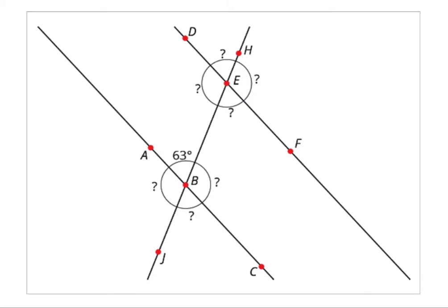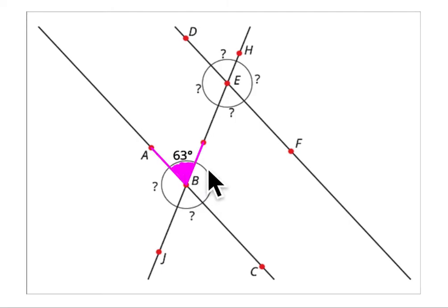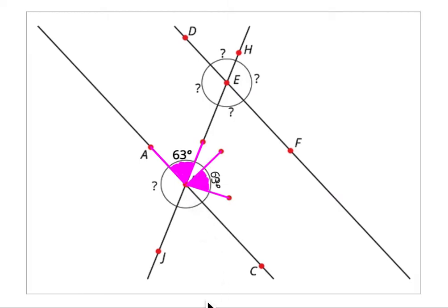In this first image, what you're supposed to do is figure out the size of the angles with the question mark. What is the size of all of these angles? I'm going to use what we learned last lesson about vertical angles, and all vertical angles are identical or equal. If you start with the 63-degree angle right here, you can imagine rotating it around, and this forms a vertical angle on the other side. If you go through this intersection, this angle down here is equal to 63 degrees.